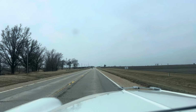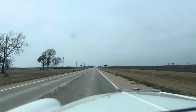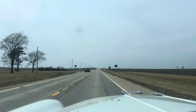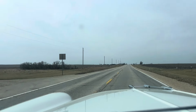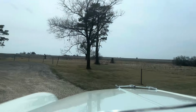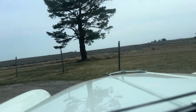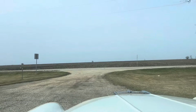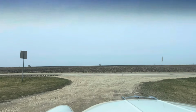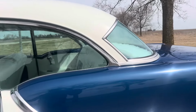Roadside turnaround park here, and I usually always try to jump out and give you a little view of the outside of the car out in the sunlight, so we'll do that. Hopefully this car behind us don't rear end us. About got rear ended last car we test drove, that little Mustang, and the guy about ass packed me. Everybody is in such a hurry these days. Let's just relax. Let's go back in time. Let's go back to about 1956 where this car was, where things were a little more enjoyable, a little more laid back, huh?